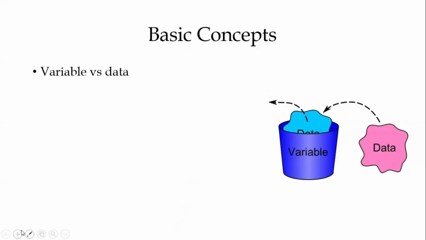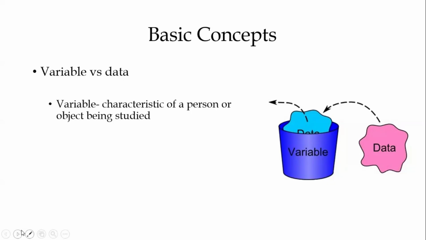Another basic concept that we probably need to understand before we look at the specifics of descriptive statistics is: what is the difference between variable and data? I know from the beginning of this series we've mentioned the words data and variable many times. What is the difference between the two? Because when you will be doing the analysis, we need to define what variable is, what data is, and what types of data we'll be handling.